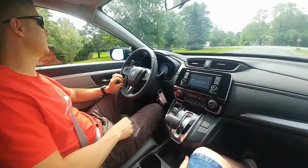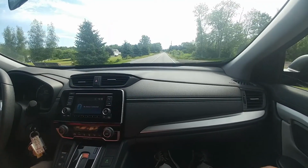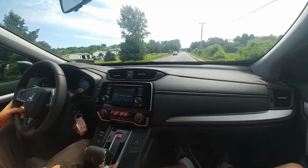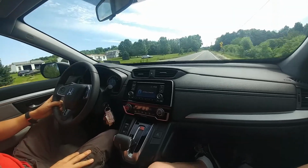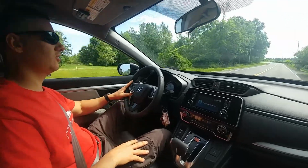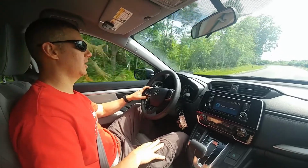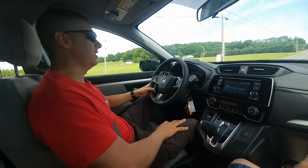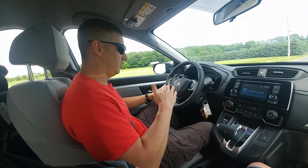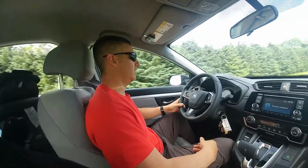Yeah, the brakes feel good. Nice and solid. So we're gonna just do a normal takeoff here and see how it feels from 0. It's in the white. It's on the green on fuel, but if it goes any slower, we'll go back in time. Yeah, I'm pretty sure this is a CVT transmission. It's not just shifting through the gears like an automatic. I'm just keeping my foot at this one spot, and the RPMs are basically just staying there the whole time. It's not going to the next gear, it's just staying there.